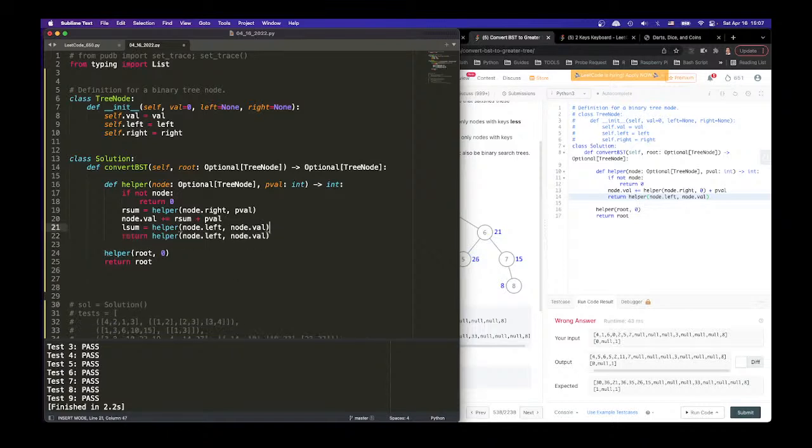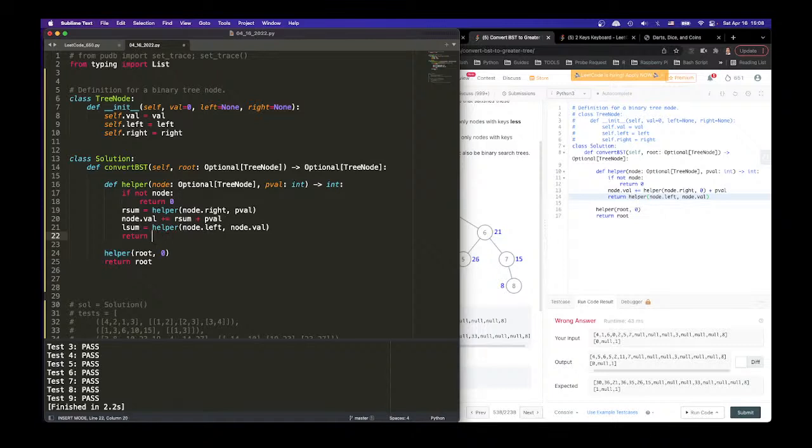So I have the left sum, I have the right sum. So we need to return the total, right? So right sum plus left sum plus, oh, be careful. Be careful. So the sum, hold up, the sum is the total sum.